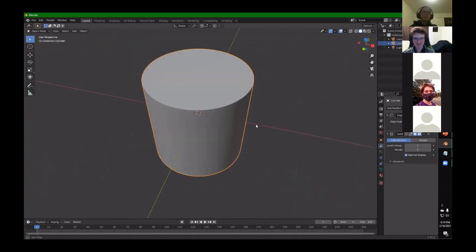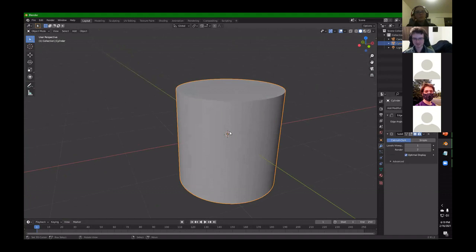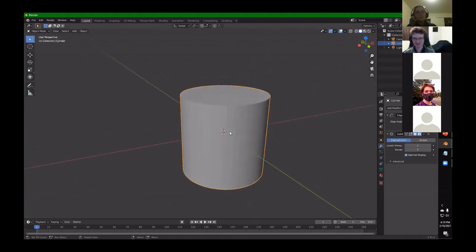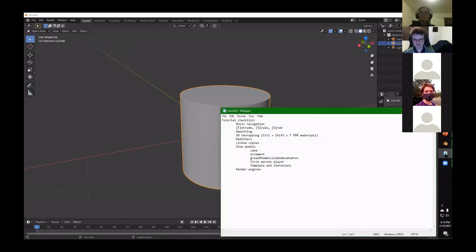And I covered a lot right there really quickly. I went straight from basic rotation to modifiers. So if anyone's lost, just let me know. And I'll make sure to talk a little bit more about all this stuff. But let's see. Oh gosh, it's already 6:20. We gotta get to talking about other cool things.